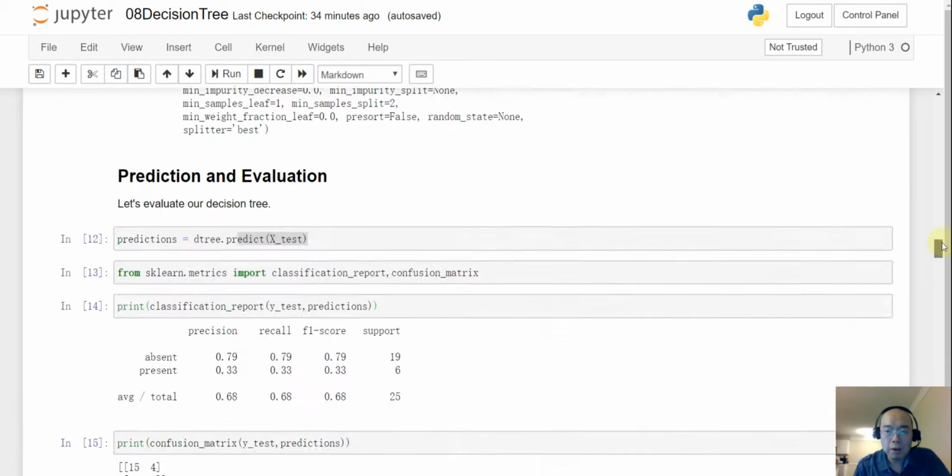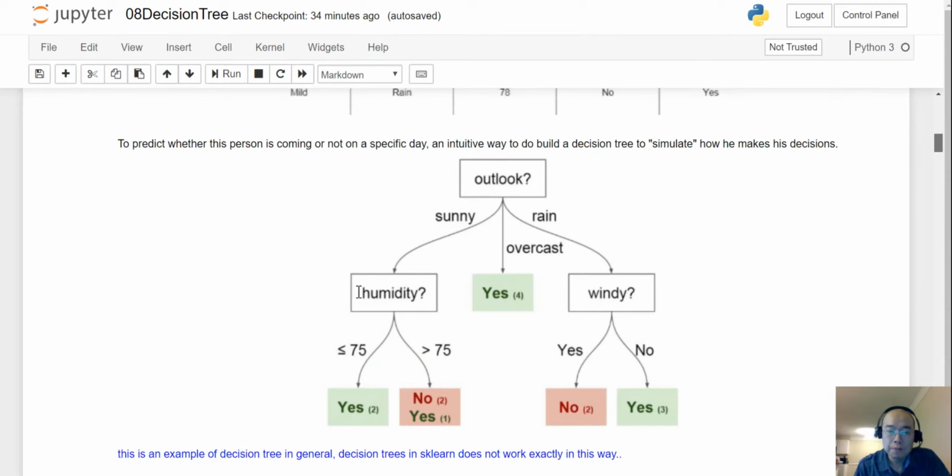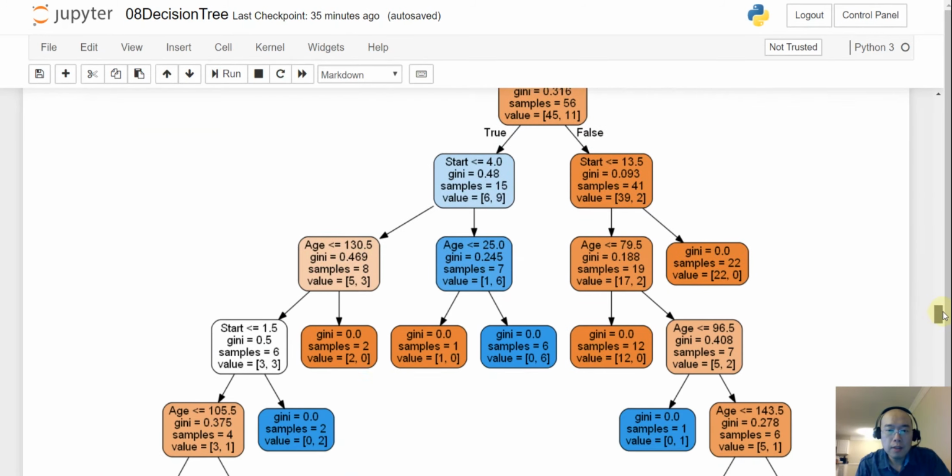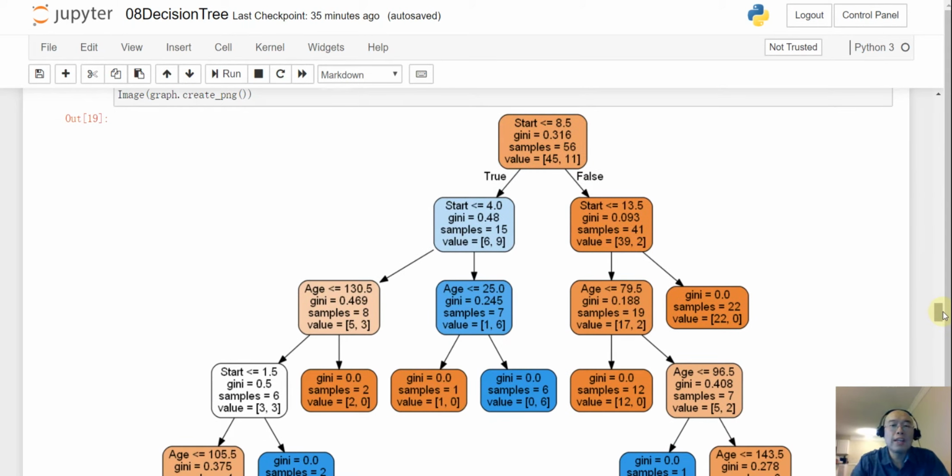Remember at the very beginning of this lecture, we had this tree. For this tree, we can split the current node into three directions. However, in scikit-learn, we don't do that. For the decision tree in scikit-learn, we always do binary decisions. If we go down and down, here we have a leaf.